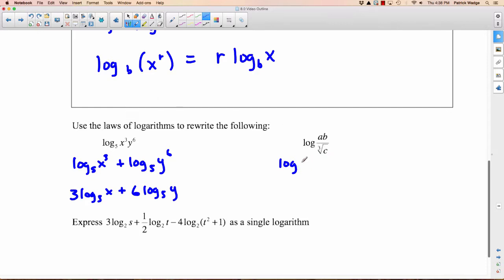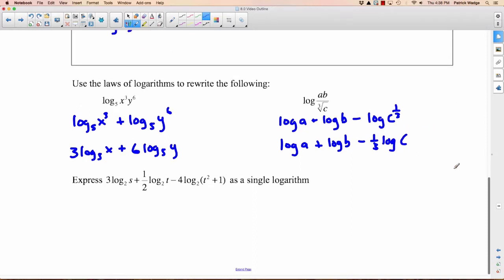So we have the base 10 logarithm of a. Now this is multiplying, so it's going to be plus the base 10 logarithm of b, and then we're going to minus, because this is division, the base 10 logarithm of c, and since it's actually a cube root, we're going to put that to the 1/3. Is there anything else you can do? Yes, there is. That 1/3 can scuttle out to the front. So we have the base 10, or common logarithm of a, plus the common logarithm of b, minus 1/3 comes to the front, 1/3 times the common logarithm of c.